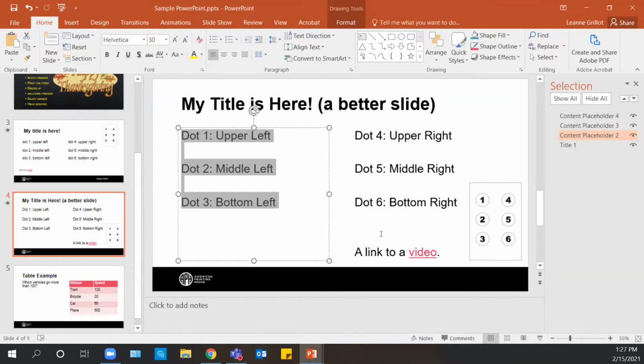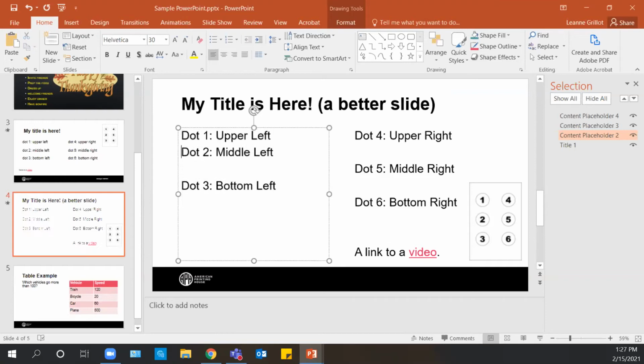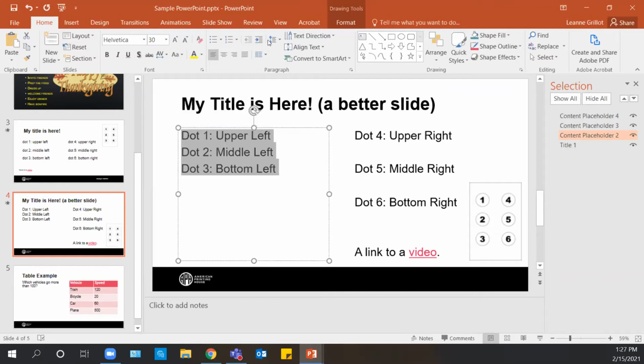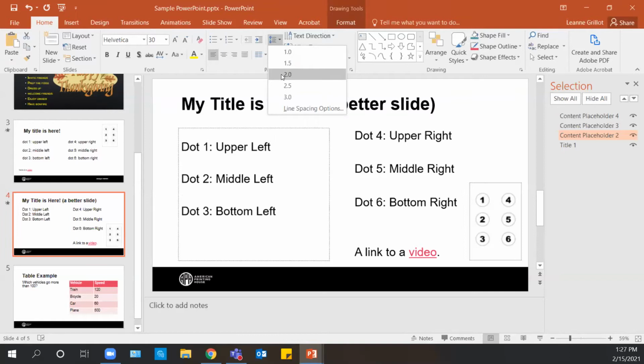If you are a person who does that, that's actually more challenging for your screen reader. I'm going to show you a better way to create it. Okay, I am going to get rid of those extra spaces, and I'll show you that if you highlight it and you increase your line spacing, you will create the same feeling.